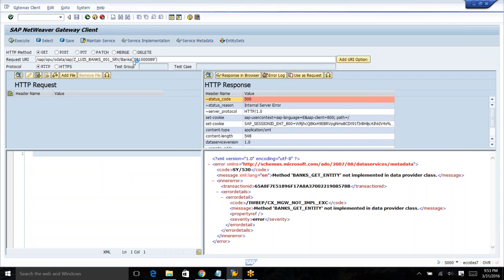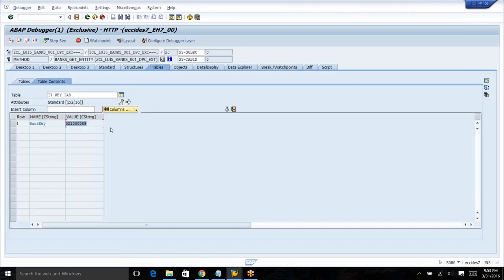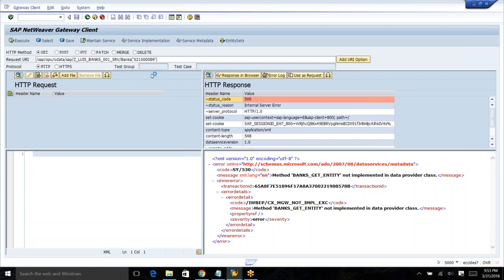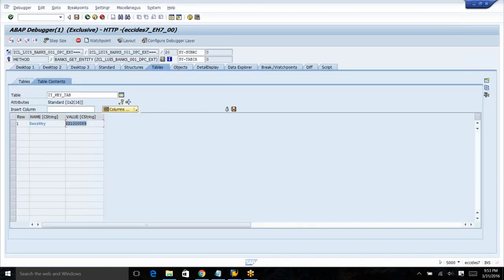How did it know that is the key? Anybody? Because there is only one key. If there are multiple keys, then you have to say key 1 equal to value 1, comma, key 2 equal to value 2. So you will receive all those names here.